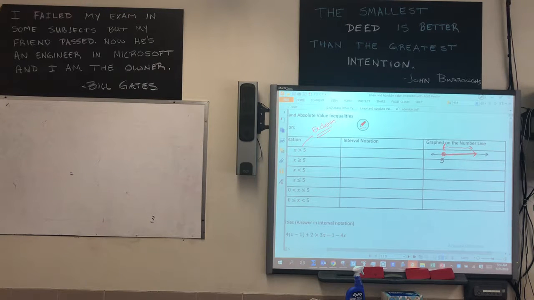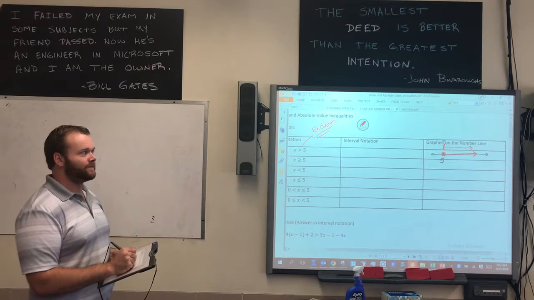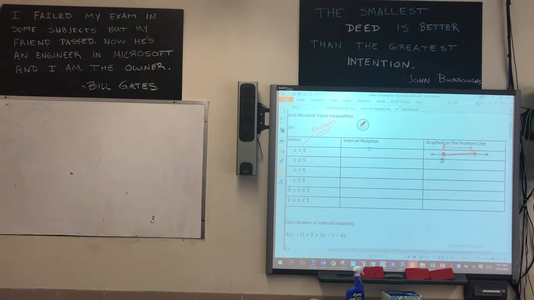So when I want to write this, it's a pain to write my answers as a graph. Think about typing your answers out or something like that. That's not really convenient on a number line, or doing that with a number line, provided the keys that you have. So we want to be able to write it more efficiently. So we take our number line, and we're going to rewrite it in regards to interval notation.